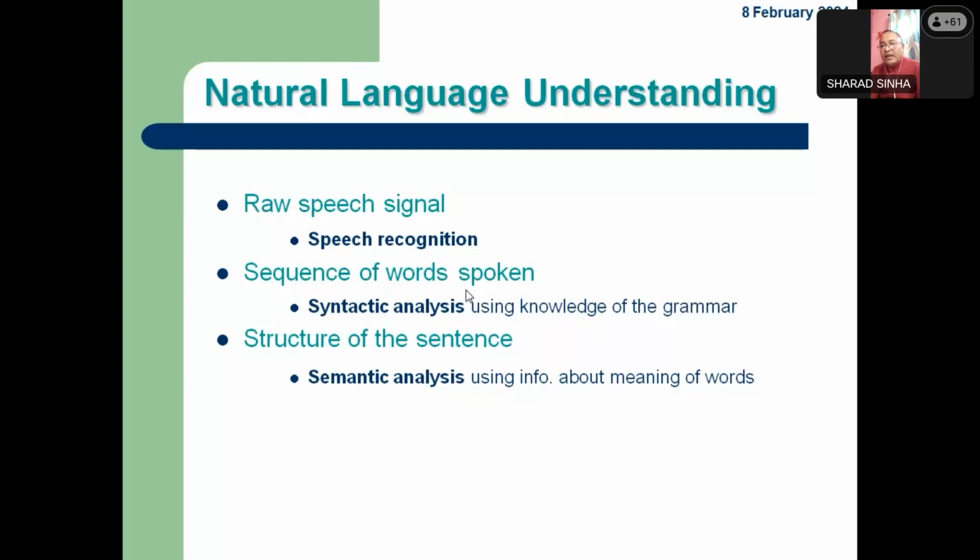And semantic, in the programming sense, sometimes what happens is that we write a correct program using correct syntax, but still we don't get the actual result that we want. There may be logical errors. Logical errors are sometimes also termed as semantic errors. If I say I will eat the sun, then it is syntactically correct. Everything is in proper place, but that does not make any sense, any meaning. And there are other aspects of semantics as well.